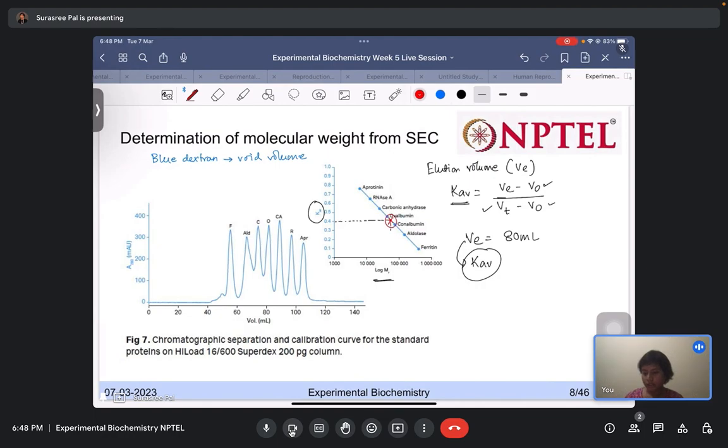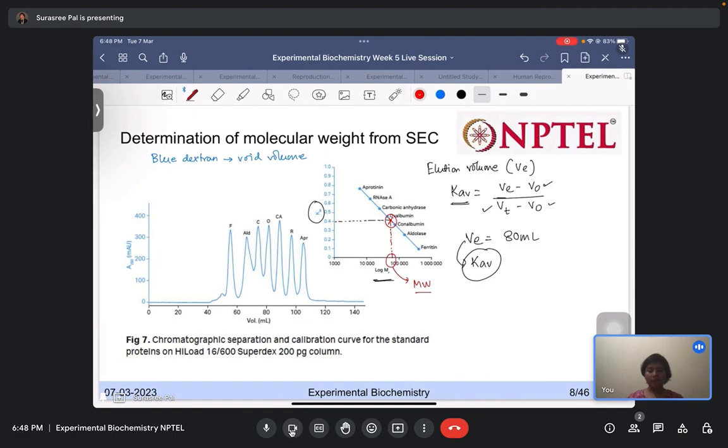And from which, if we extend this point to the x-axis, we will have an idea of the molecular weight of the protein. Right now, your protein of interest, the one which you are purifying, can exist in several oligomeric forms. So it can exist as a monomer. There are proteins which can exist as dimers or tetramers, or several other types of oligomers as well.